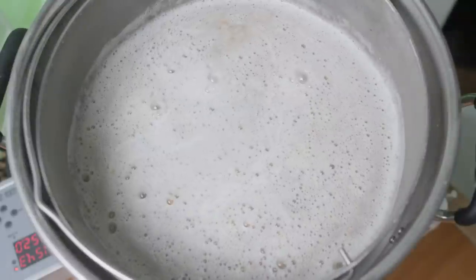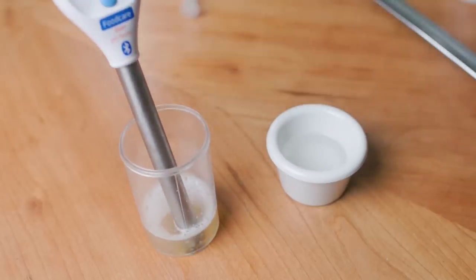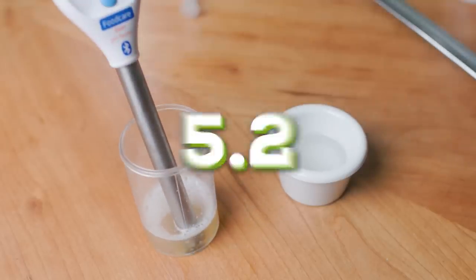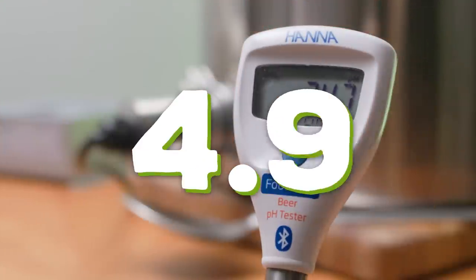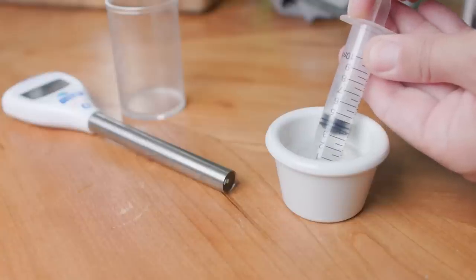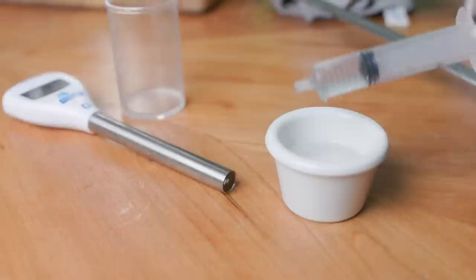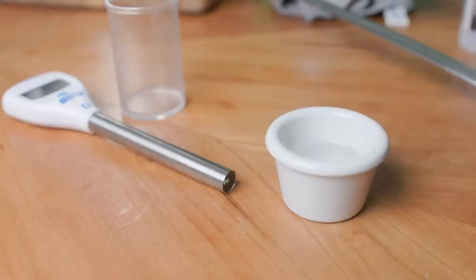As the mash timer is about to wrap up, I pulled the grains and then took a pH measurement to see where we're at. This is our starting point. Right now we're around 5.2, and we know we want our ending point to be between 3.0 and 3.7. If you have lactic acid, our friend for adjusting pH, you can help kickstart the pH drop and help protect the wort from any potential spoilage in the coming days.